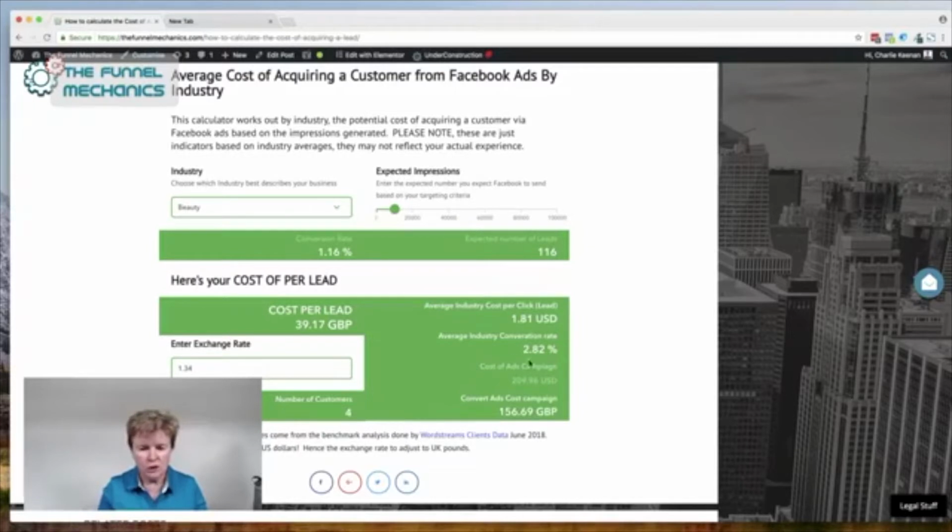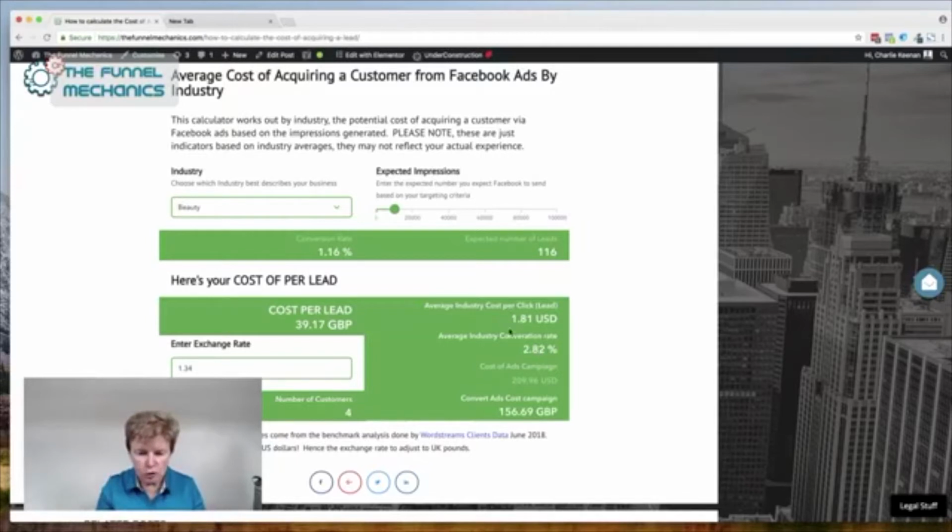The industry conversion rate that WordStream has is 2.82% for the beauty industry. So what that means is, of those click-through leads, they're only expecting roughly 3% to actually then purchase the goods on that particular page or convert on that particular page, click in or opt in. Seems low, but this is a numbers game. Any online marketing is about a numbers game. It's about throwing yourself into getting as many impressions and then getting as many click-throughs as well.